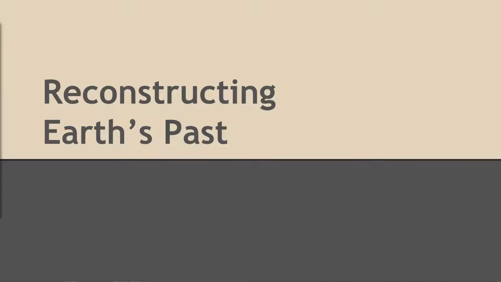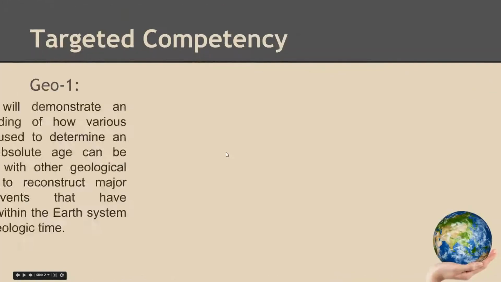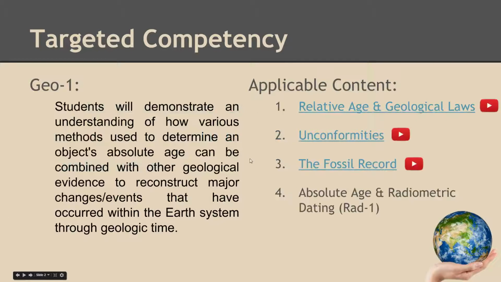Earth throughout its geologic history has gone through many, many major changes. And basically what we're going to be looking at in this section is how we take the evidence that still exists from those major changes or events that have happened in Earth's history and reconstruct and get a picture of what actually happened.